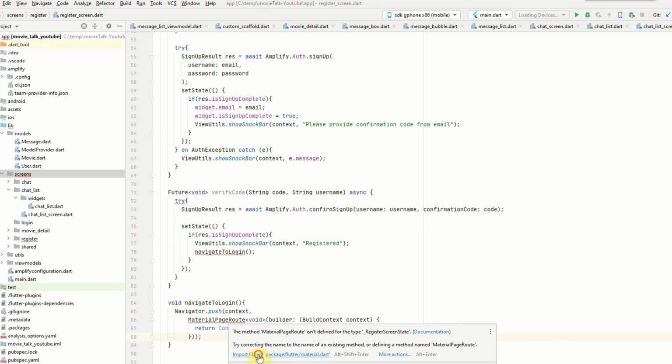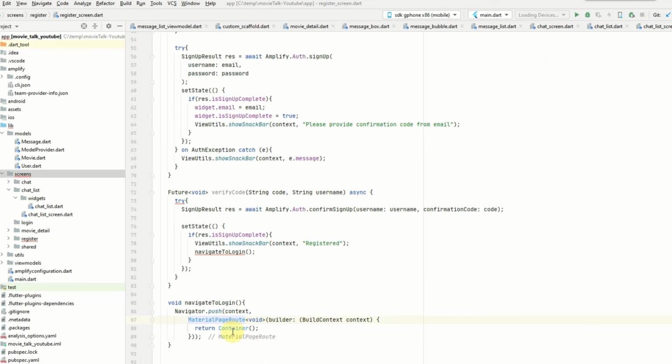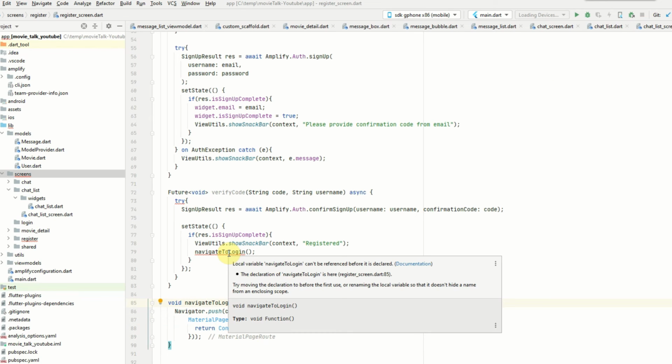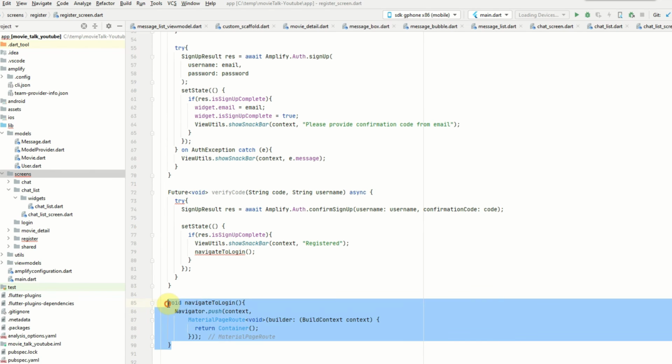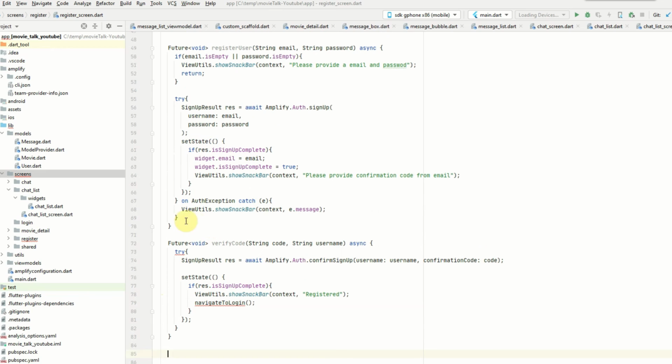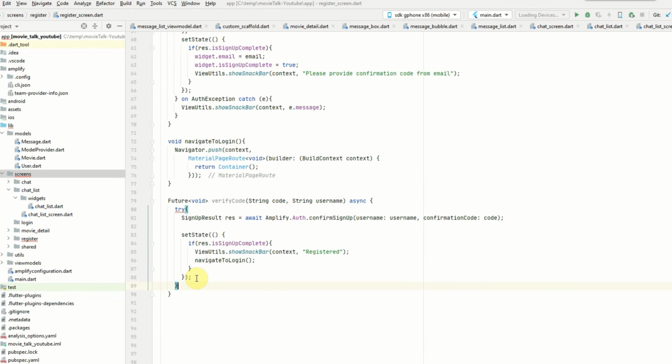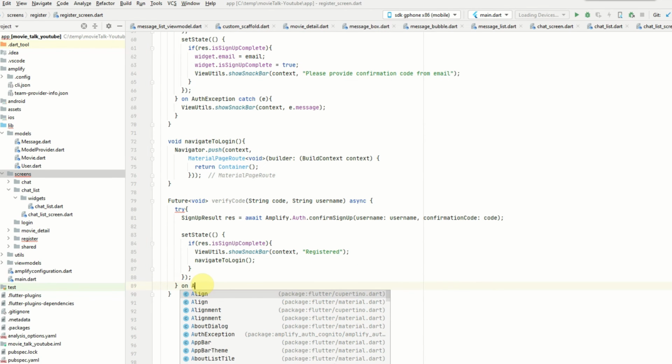We just need to import material page root, and then we're just going to update that container once we've created the login screen. And we just need to put this up here. And then we just need to catch the exception.